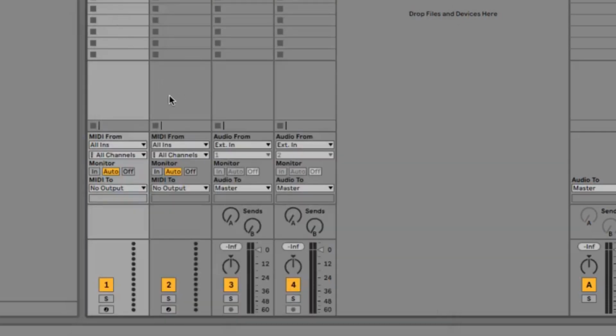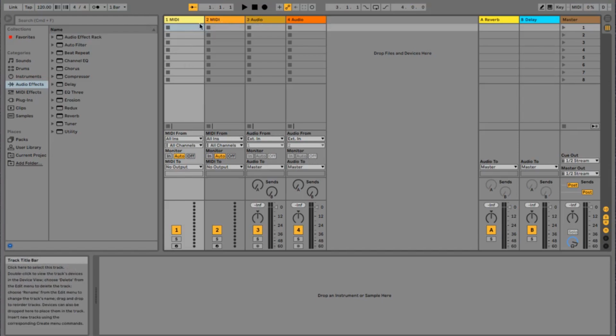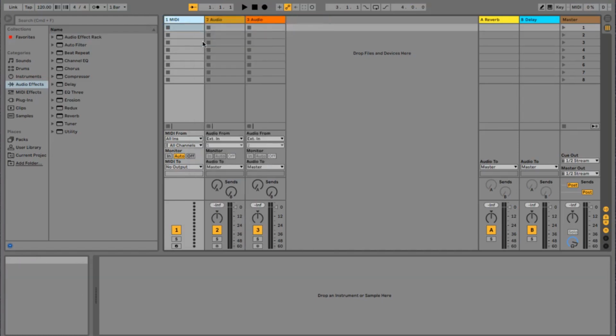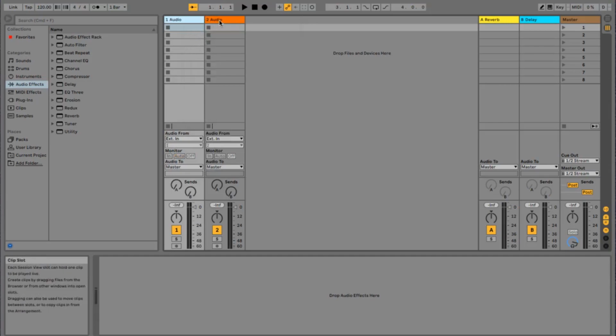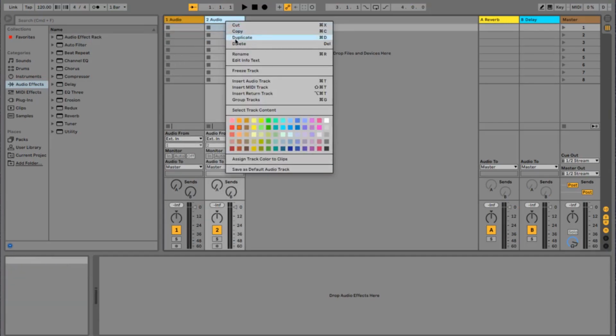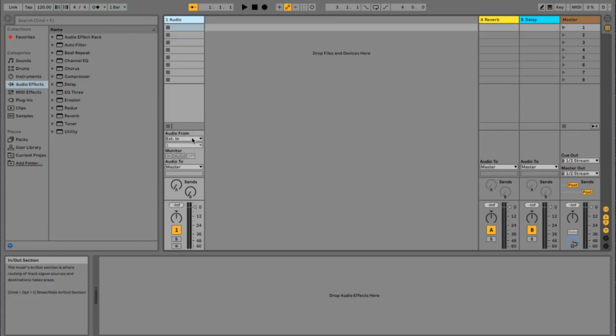And so now, see, it's got all these things like MIDI. So I'm going to delete this MIDI channel. I'm going to delete this other MIDI channel. I really only need one audio source, so I'm going to delete this channel 4 as well. Now, we come down here and we can say external in, and then we're going to pick the bus in. Okay, so now we've got that audio coming in. We can see we've got audio coming in.